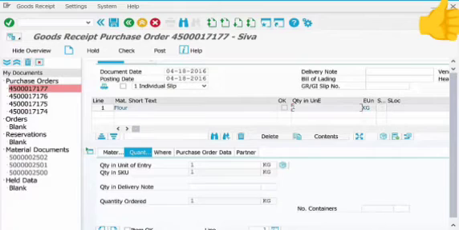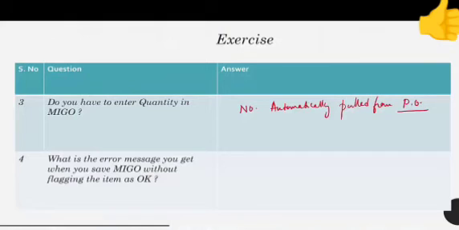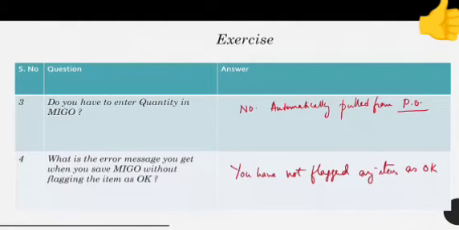You have not flagged any items as OK. Very simple error message, right? All right, that's simple.